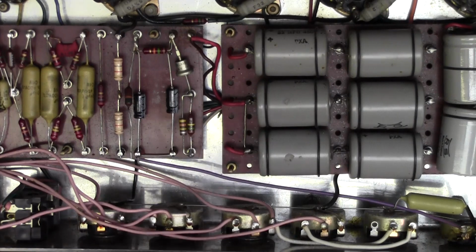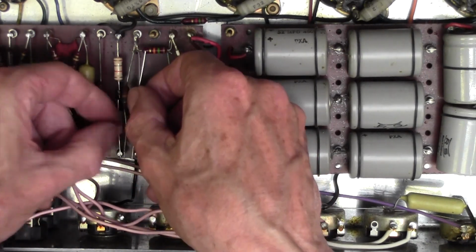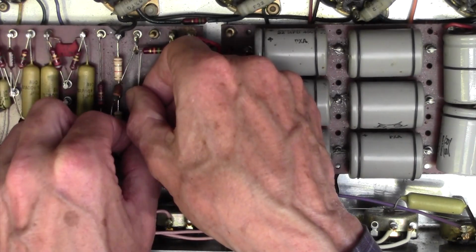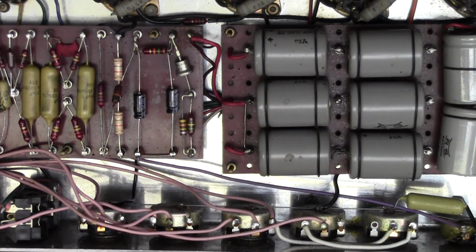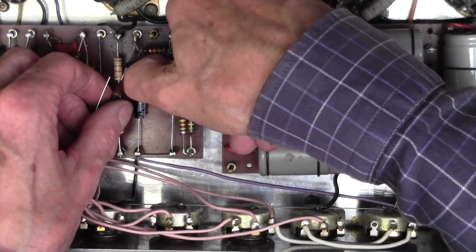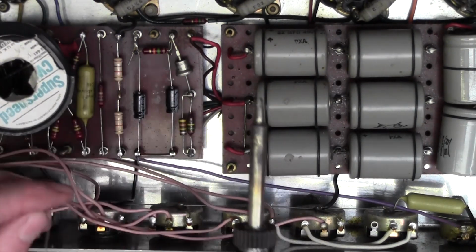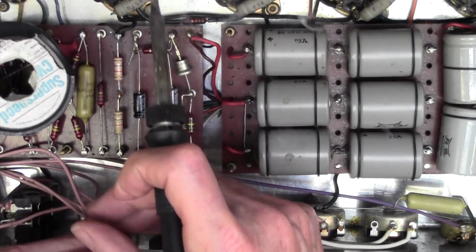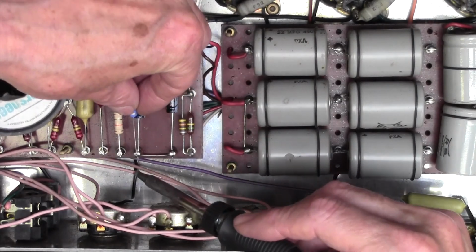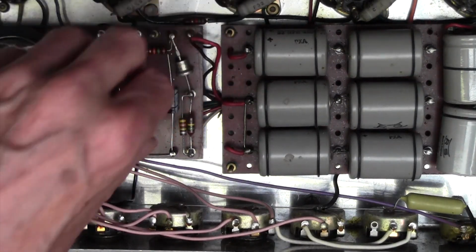Now it's a question of how to do this neatly. There's no perfect way. The resistors these days are much shorter leads than these. These have quite long leads, and this resistor won't reach from here up to there. So what I think I'm going to do is chop that out there and use that bit of wire there. So I'll tin this. Okay, that's one end in nicely.